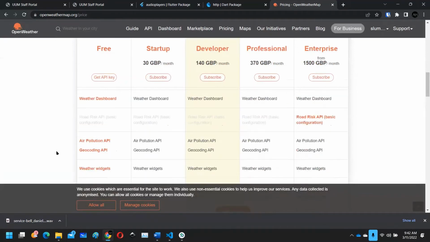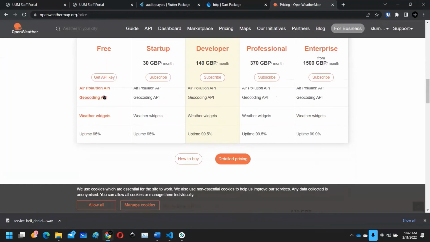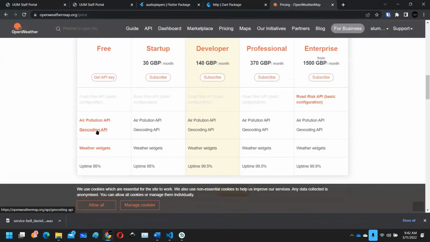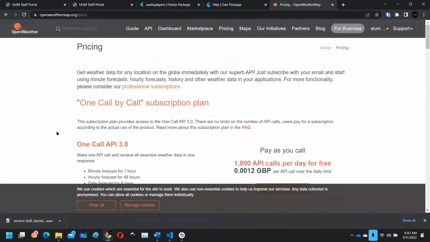You can get the weather dashboard, a pollution API, geocoding. Also, they have a geocoding API. This is nice. The geocoding API basically allows you to get the address of a certain location by providing latitude and longitude. For example, you provide latitude and longitude here, and they will return the location name. So that's why they have that feature here. Usually I just use the Google version, but they have this also, which means that we can use Google geocoding through their OpenWeather API. I hope that makes sense to you.